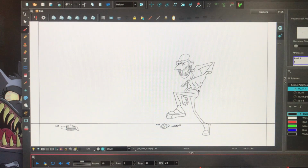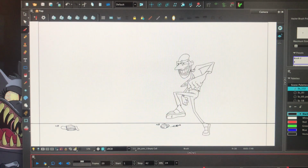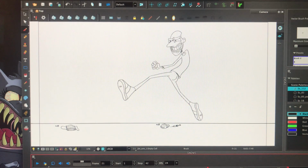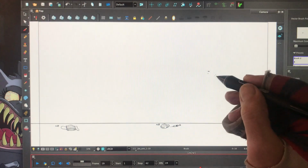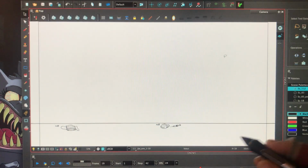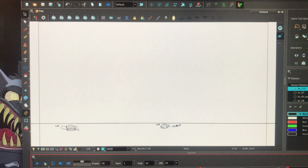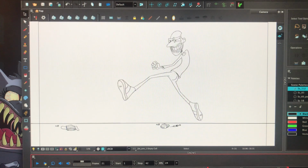Oh, what's happening here? Hold on for a second. I just have to look at something. I just saw something and I want to see what it is. Oh, it's nothing. Okay, it's some weird shadow. Let me get rid of that because that unnerves me. And let me get rid of the arm.